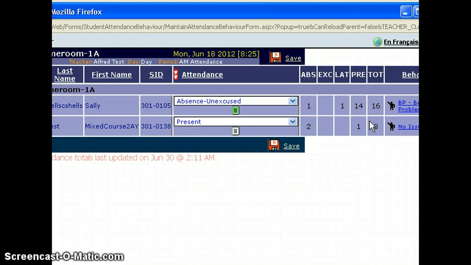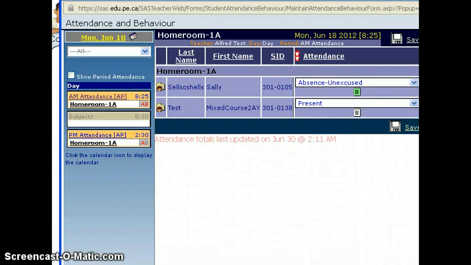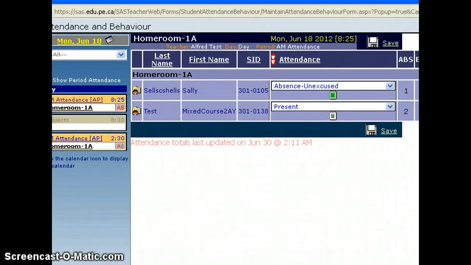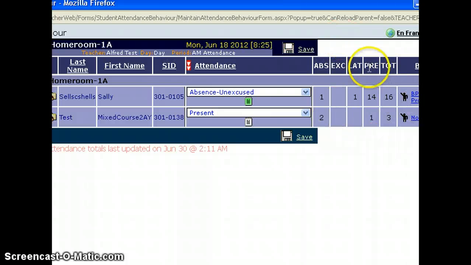So very quickly a teacher can look at the tallies at the end and get an indication as to where the student is falling as far as attendance goes. One thing to make you aware of: if you are recording on an AM/PM basis, as in this case where I take attendance twice, these numbers need to be halved, because you're taking attendance twice during the day. If you're at the high school level, you'll only record once a day, so the totals here will be accurate one for one.